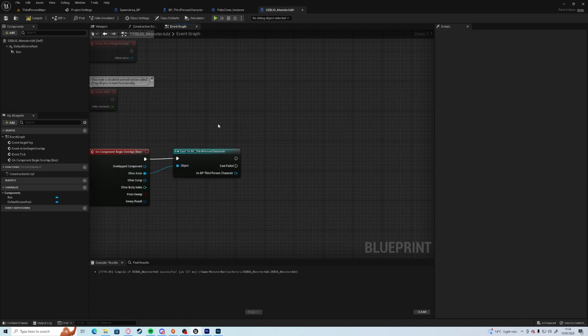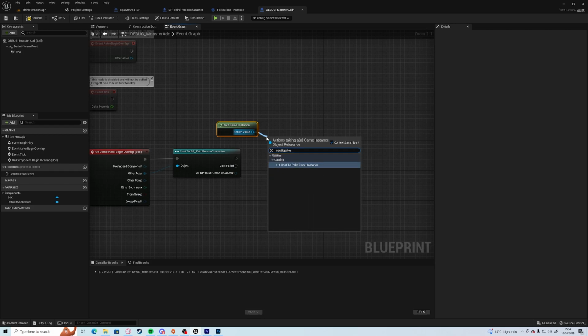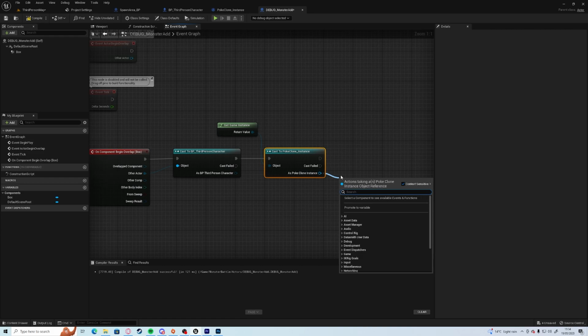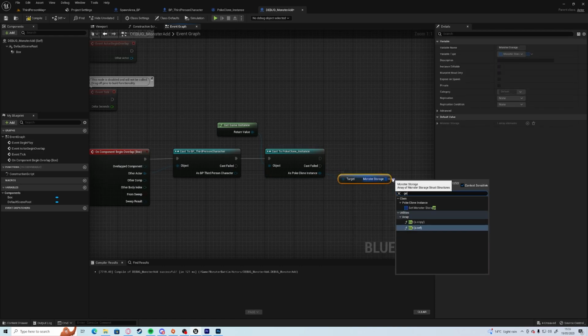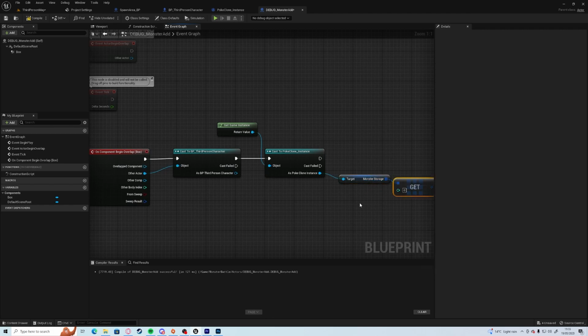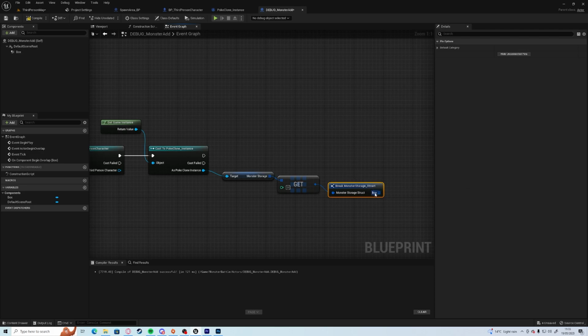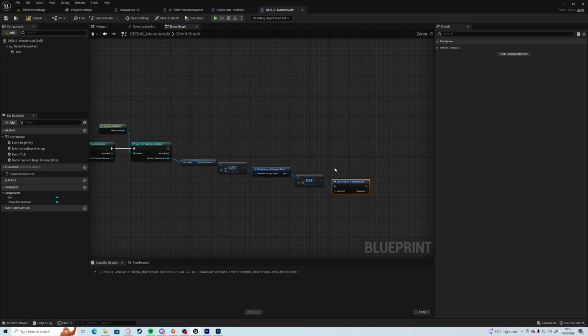So get game instance, cast to PokeClone instance, get monster storage, get the reference, break, get the reference, set members.